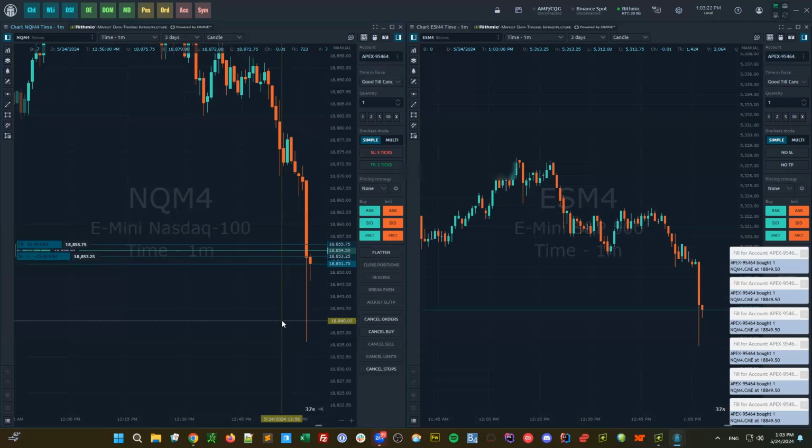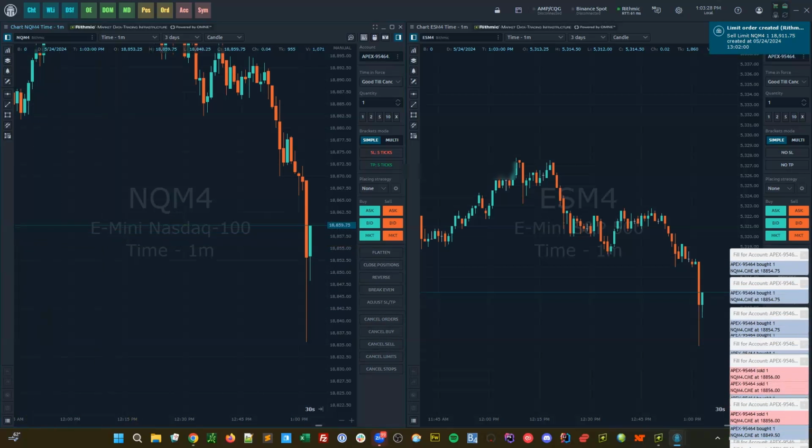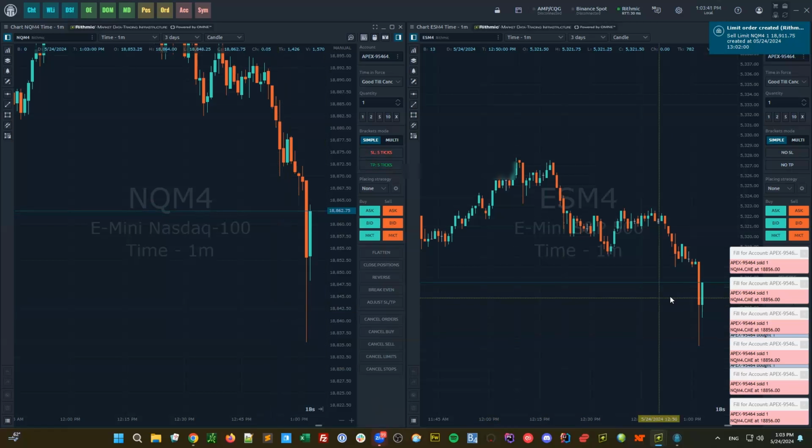All right, so I'll just do another one just on the way up. So if it goes above here, then it'll get filled. Set a little bit extra profit to cover that last one. Okay, and that one got filled too. So that was based on these 5-tick profit and stops that we have set. You can see it just sets out the bracket orders for you, and it was on multiple accounts.